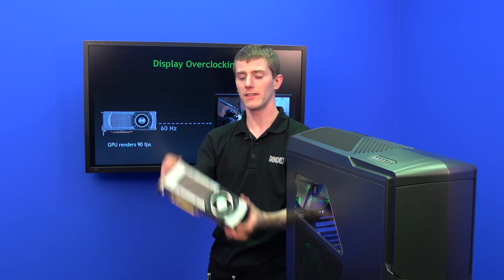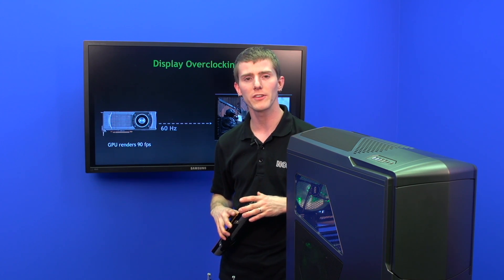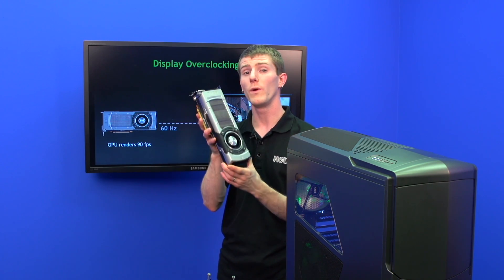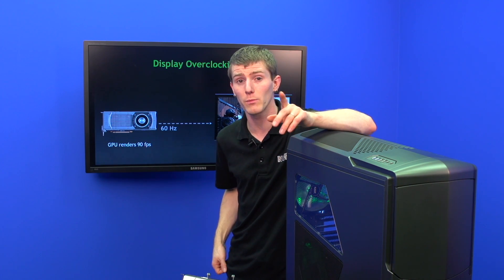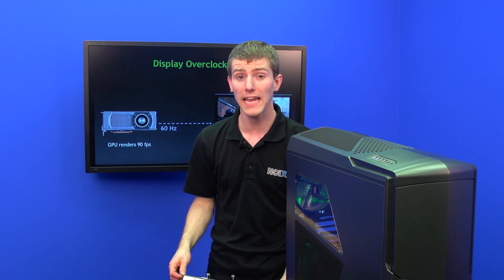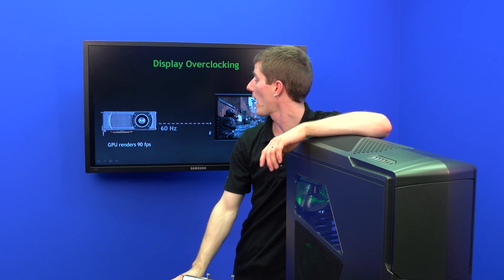Display overclocking is another feature added with the GTX Titan. You can tell the NVIDIA driver you don't want your monitor frequency to be 60 Hz — dial in 70, 80, or 90, and see what your monitor is capable of. Without image quality degradation, some monitors can run significantly higher than what they shipped at. However, NVIDIA is not guaranteeing that your monitor warranty will still be valid, because just like any overclocking, it can affect component reliability or might not work at all — but at least the option is there.